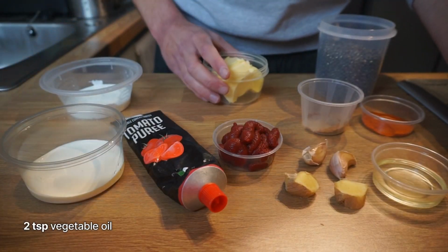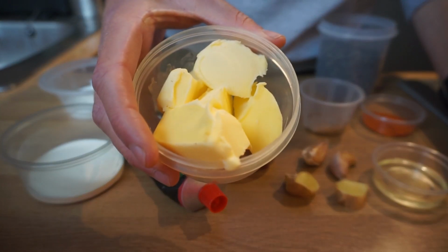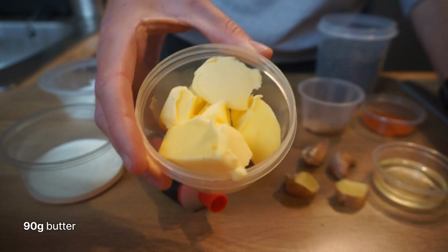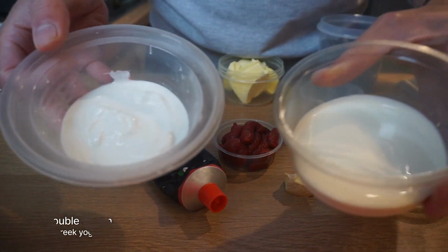And finally, we've got our dairy. The dish is heavy on butter and cream. You could use less, but the dish will obviously be less creamy. Anyways, I've used 90 grams of butter, and the same goes for double cream. You'll need 90 grams of it.